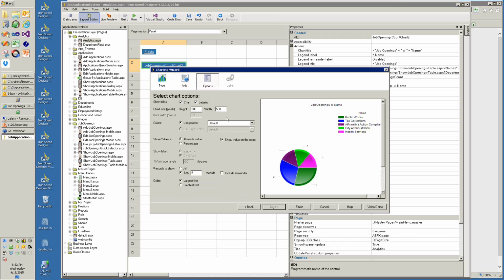Now here in the options, this was the tricky part, because always the default is the top 5, and with the top 5, the remainder is checked by default. That gives you an entry for others, a part of the chart. But we want to use all records. Well, when you have all records, you don't need to have any others, because there aren't any others.